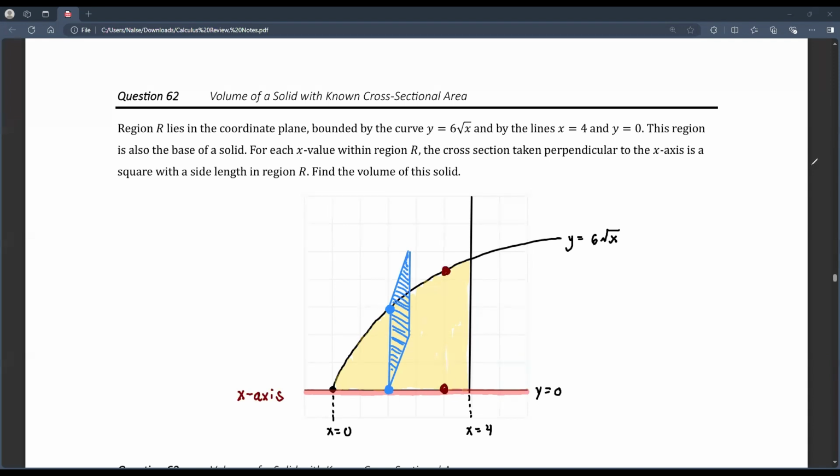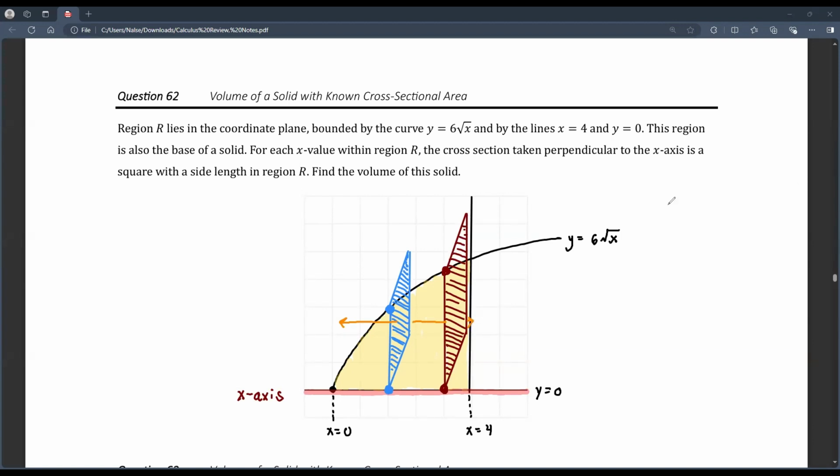No matter where we look in region R, we could draw a square that pops out of the plane of the page. If we drew all of them, then we would have the shape of the three-dimensional solid that the problem is referencing. Luckily, we will not need to see all of them to find the volume of the solid. We just need to write one rule that describes the area of each square cross-section, and this rule should be written in terms of x, because the areas change with the x values.